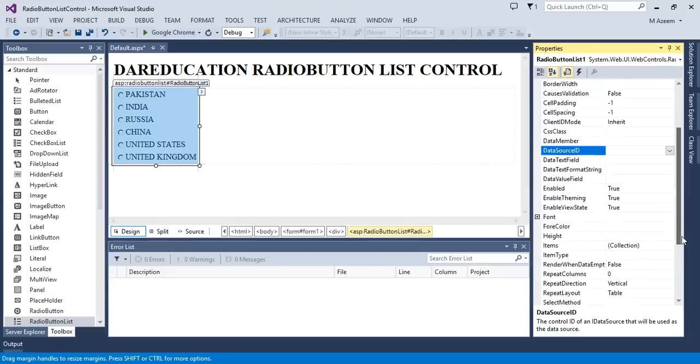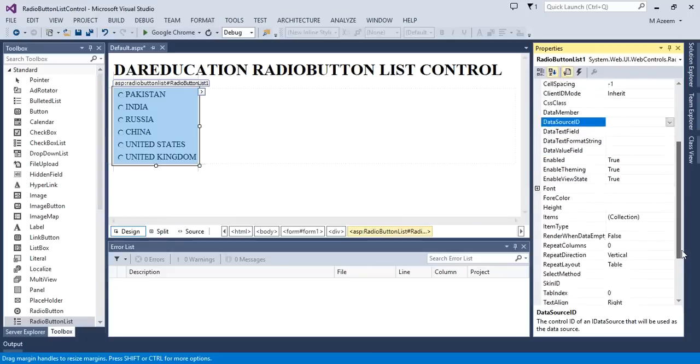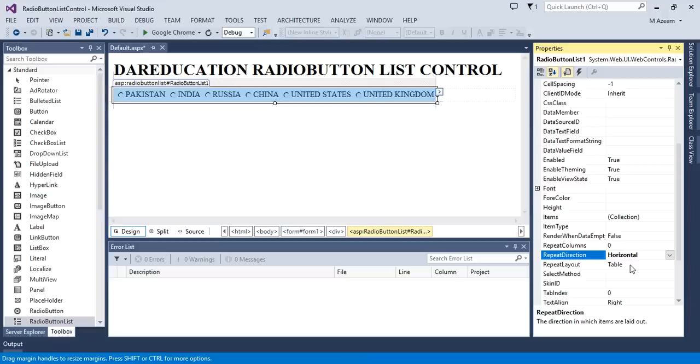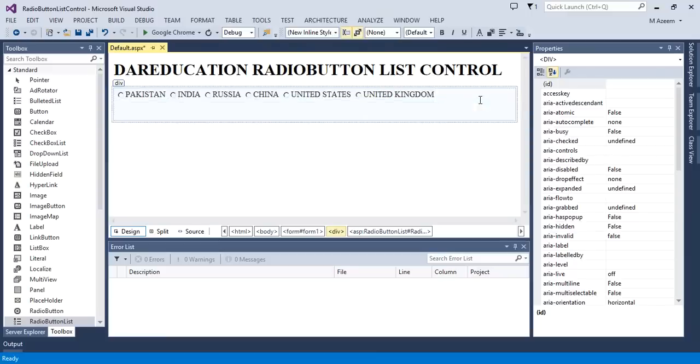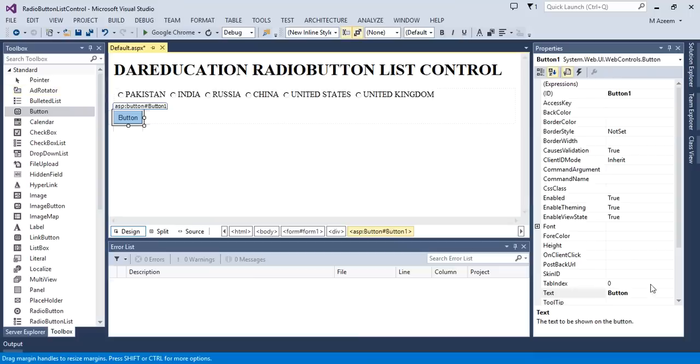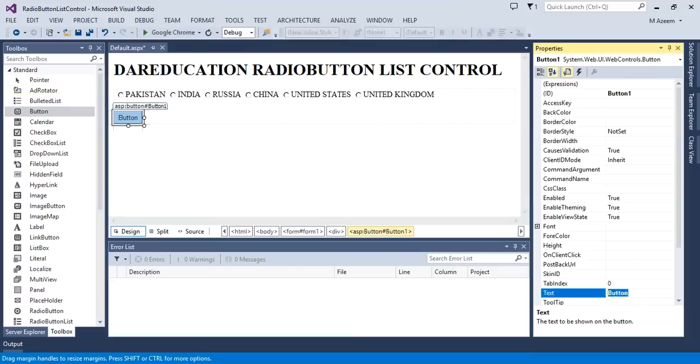Then repeat direction, and here you can select two positions, vertical and horizontal. If you select the horizontal position, then you can see this here. Here we can add another button to display the values.